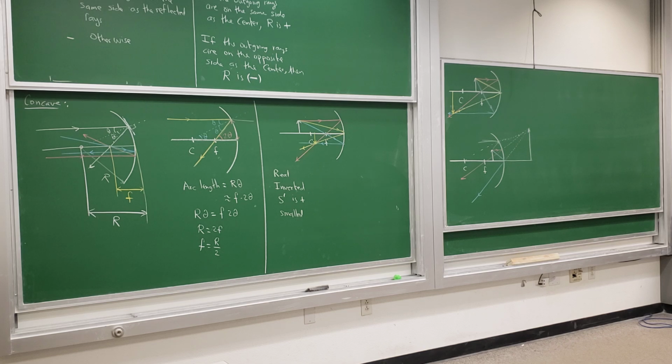Wait, so how does real look? We will see real images in the lab through lenses. For this one, think about it this way. If you have a real image, let's say the sunlight, this mirror will be able to focus sunlight somewhere here. Sunlight comes from very far away, so there are parallel rays, and they will all come to the focal point. If you put a piece of paper there, you can burn it, because you get all the rays in there. All right, so that is that.